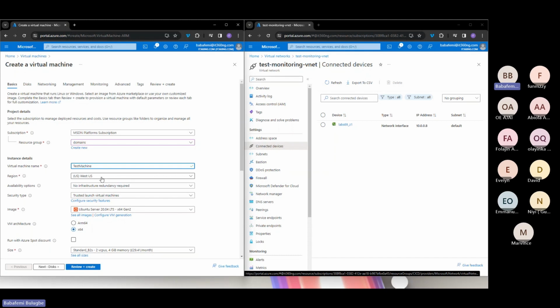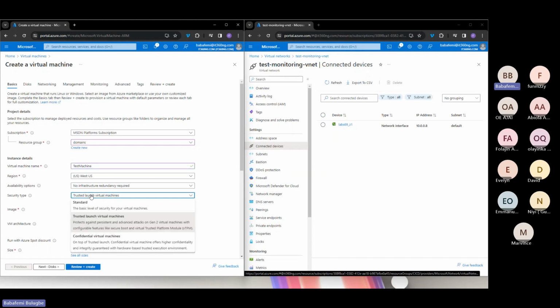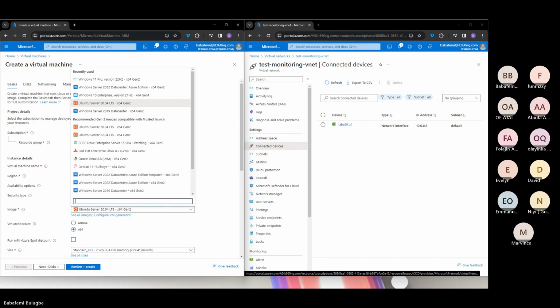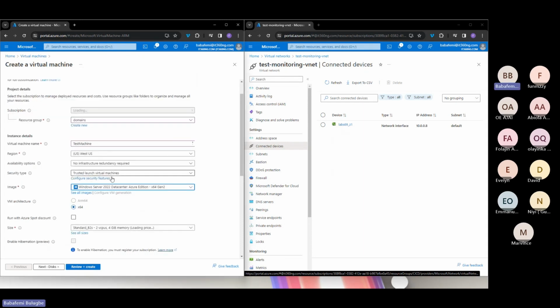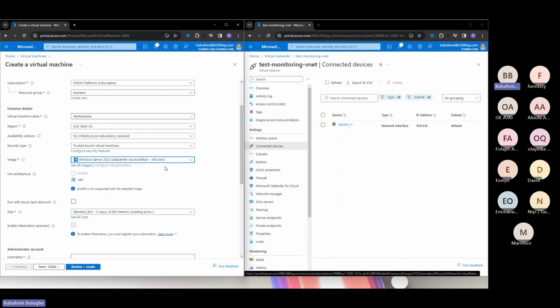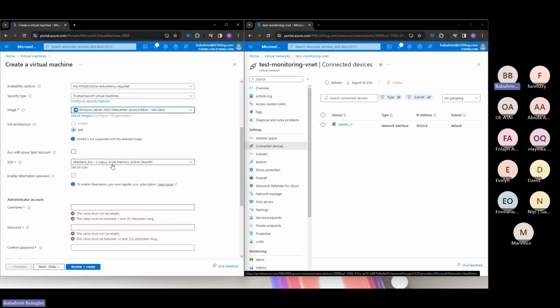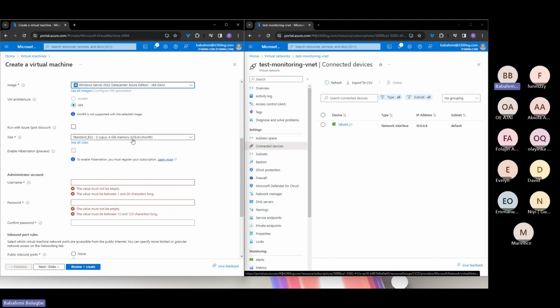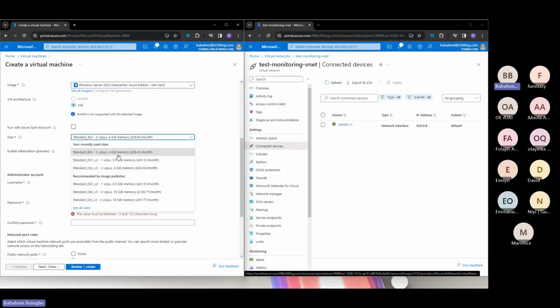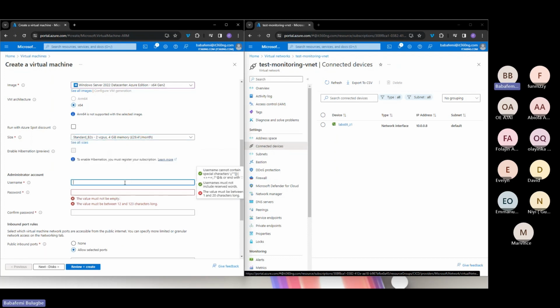Select the region, availability. Let's create. I'm going to select the operating system, which is the image here. I'm just going to leave this as default. This is the size of my machine, depending on the kind of machine you want to deploy. Let's pick this one. It's just for testing though.